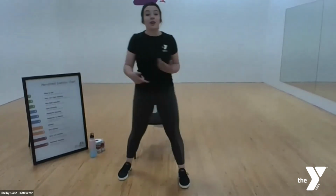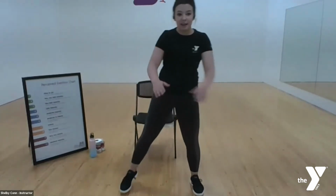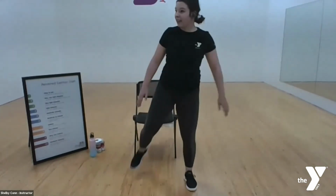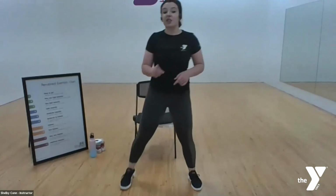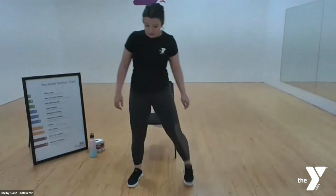All right, now we're going to go to hamstring curls. Now take a step, curl, taking back towards the side. Good, and remember, you can use that chair if you need to. That chair is there as a tool for you for stability.